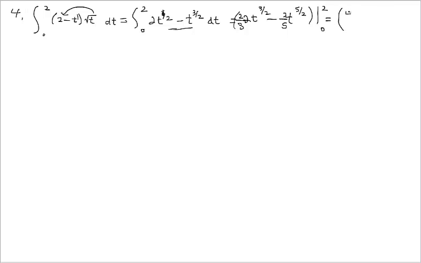So this becomes 4/3 t to the 3/2 minus 2/5 t to the 5/2, evaluated from 0 to 2. So I can already tell, as you might, that not the 0 when we plug in, but the 2 is going to make this kind of tedious. Okay, I'm ready for the evaluation part of the FTC. So let's plug in 2.